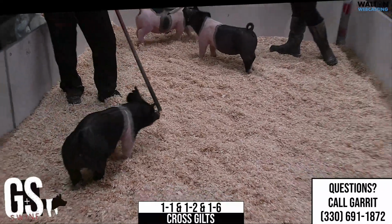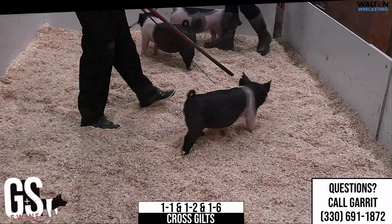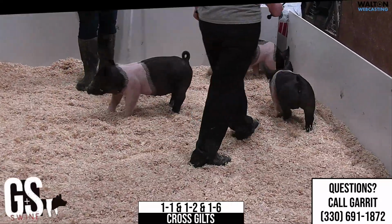So an interesting trio. Again, that thin belt's 1-6. The painted up one's 1-1. The kind of bigger Hampshire marked one's 1-2.